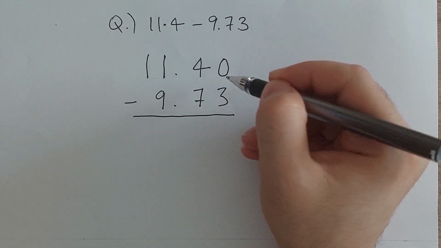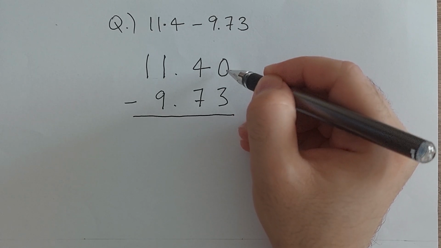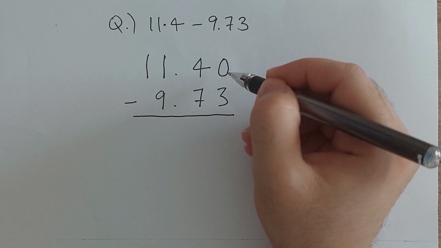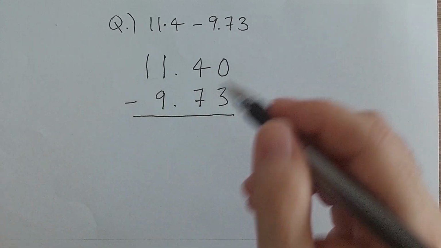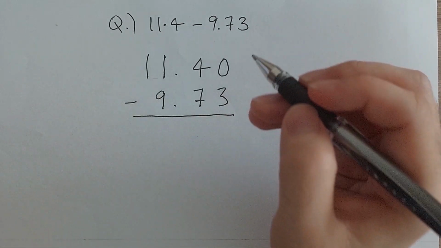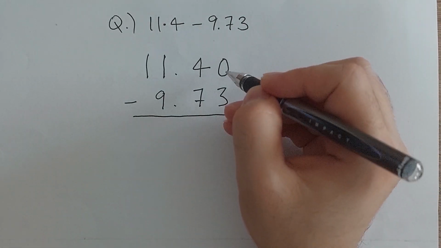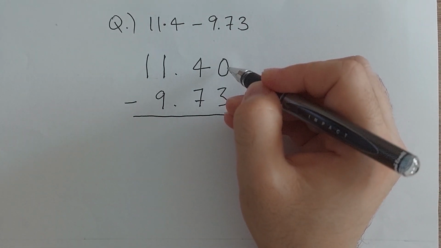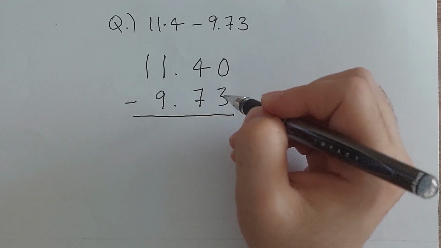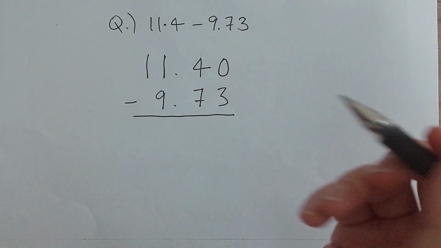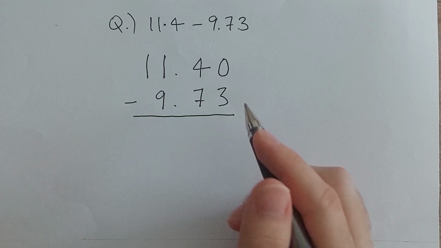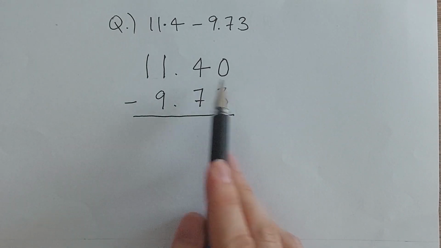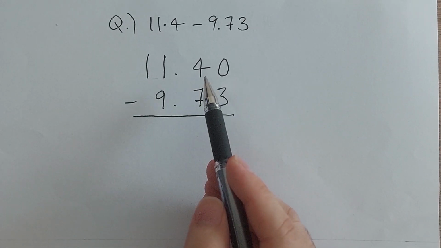Now, the number above here, 0, is less than 3. If this was equal to or greater than 3, this would not be a problem. But if there is a situation like this where the number above that we are subtracting from is less than the number that is being subtracted, we have to borrow a number from the number that is to the left of it. So there is a number 4 to the left of 0.